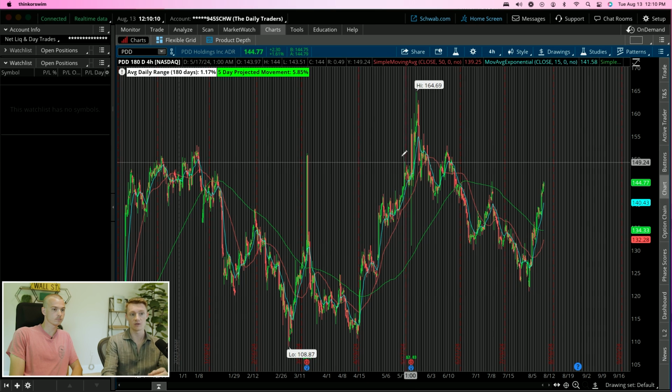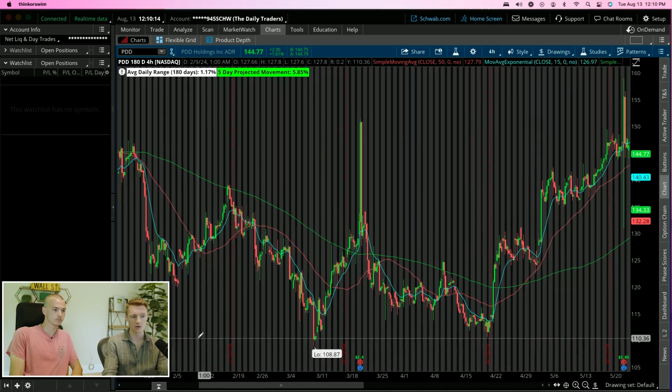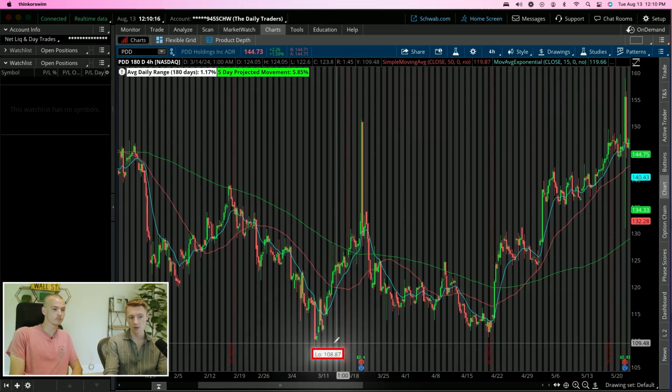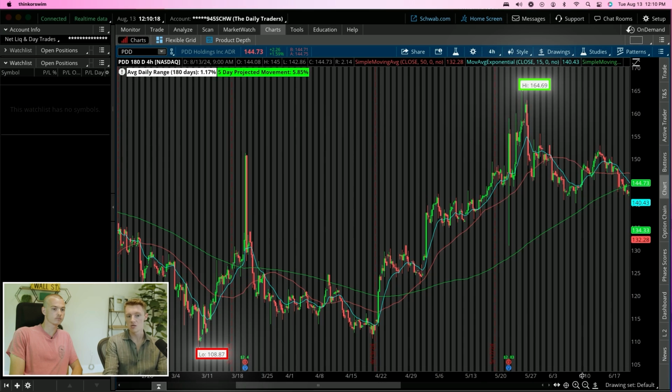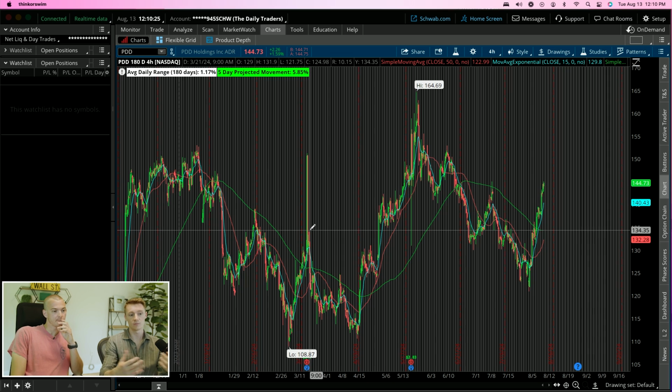All the setups are gonna take place around an all-time high or an all-time low on a chart, okay? So you can see the low here and the high here. So when I'm doing any trading, I'm gonna be trading around an all-time high or an all-time low, okay? And then looking at the moving averages, I'm gonna see, well, based off of a couple different things, whether or not there's a setup. That kind of hopefully makes sense. I know we're speed running a bit.